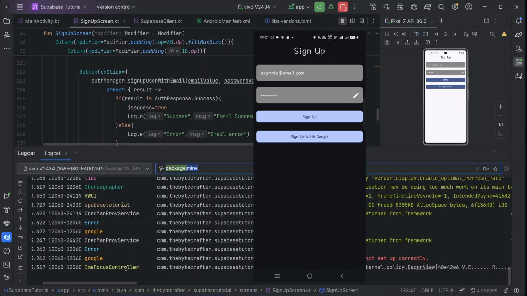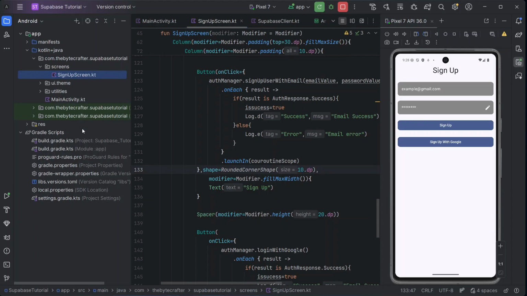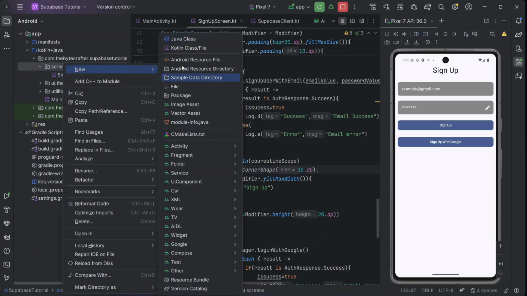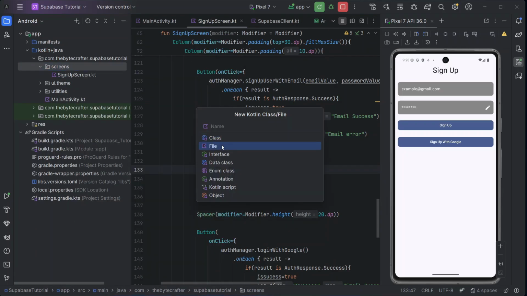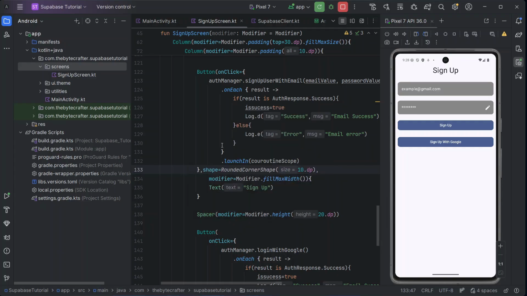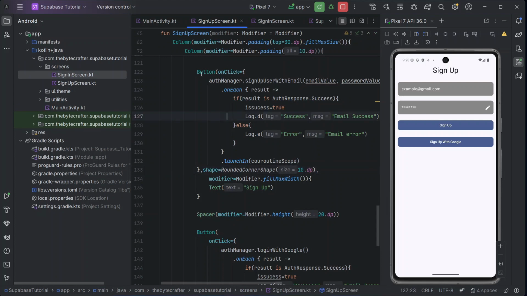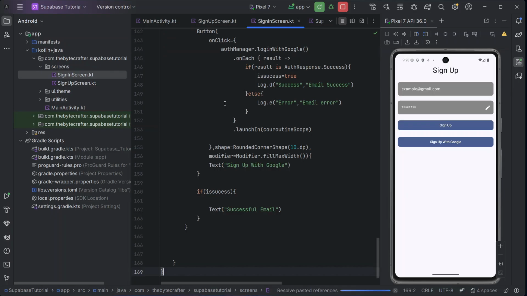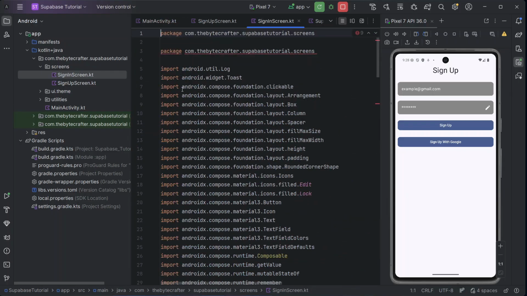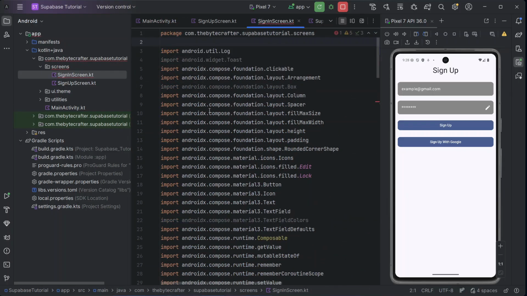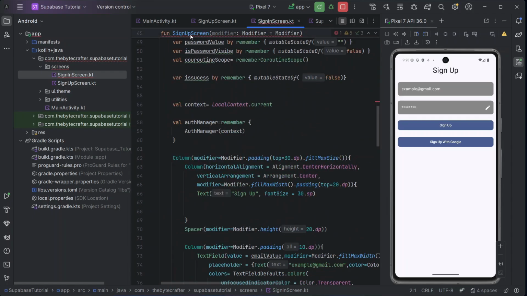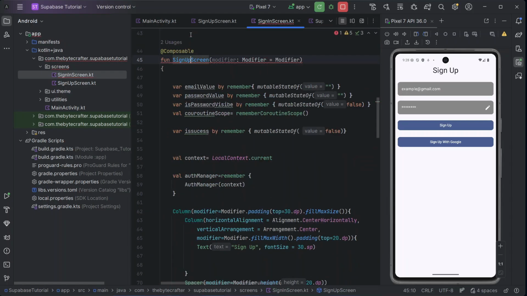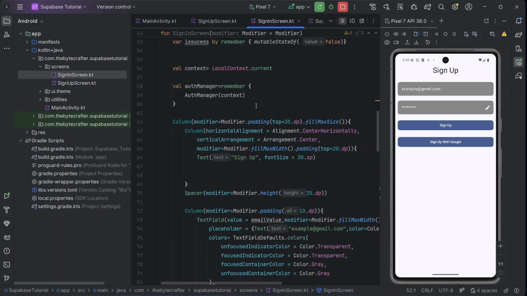So for the sign in, I'm gonna go ahead and create a new Kotlin file that is sign in screen, and then I'm just going to copy everything that is here and paste the same, but here I'm going to have sign in screen instead of sign up, but the rest still remains the same.